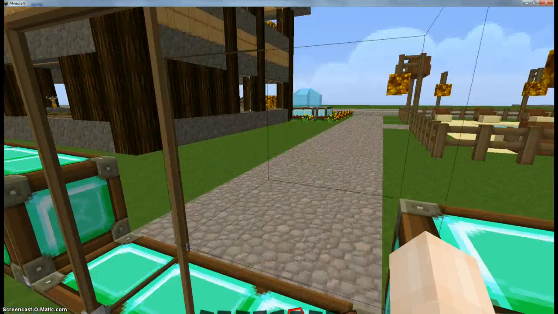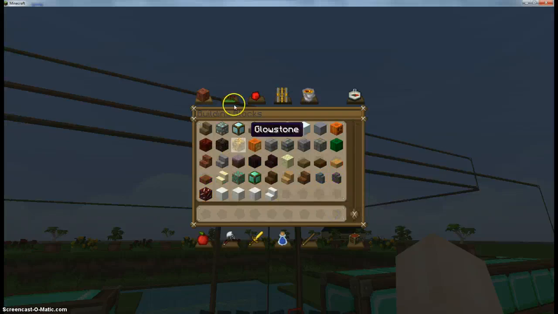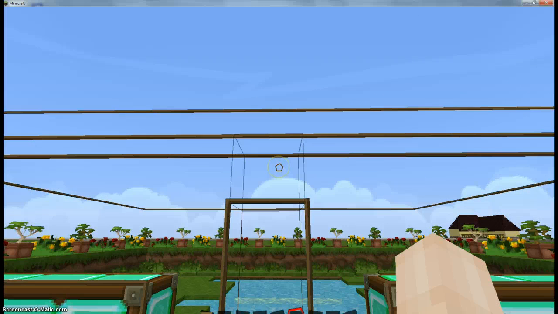You know what I think I have to do? I have to make a sign, because what's a garden without a sign? What's a garden without a sign? So let's just make it official. Dish is complete.